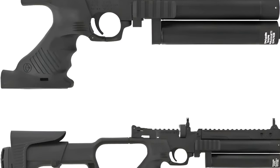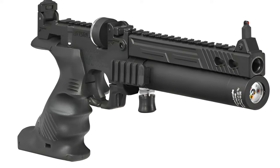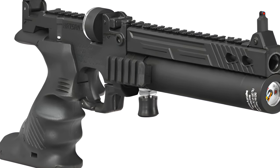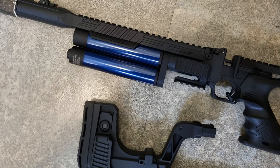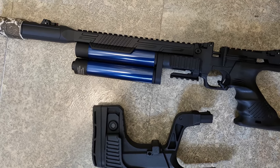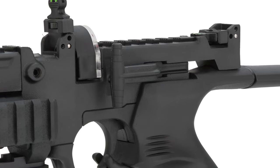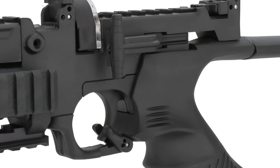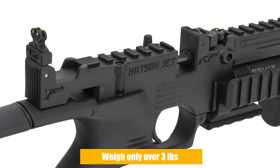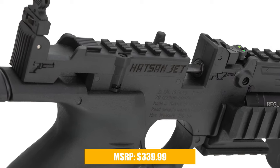For those who like a bit of personal flair, you can switch out the air cylinders with ones in black, red, blue, or green to make it truly yours. Hotson doesn't skimp on the details, with a built-in pressure gauge and a barrel that's fully shrouded, and comes with an integrated sound suppressor for quiet, precise shooting. The German steel barrel is precision rifled and choked for spot-on accuracy. The rifle also includes two detachable multi-shot magazines and a full-length dovetail rail for easy customization. Additionally, the Jet 2 QER is equipped with three flip-optic sights, a durable synthetic grip, a telescoping buttstock with adjustable cheek rest, and pick rails for more personalization options. Tipping the scales at just over 3 pounds and designed for easy carrying, the Jet 2 QER combines power with portability, all for an accessible price of $339.99.